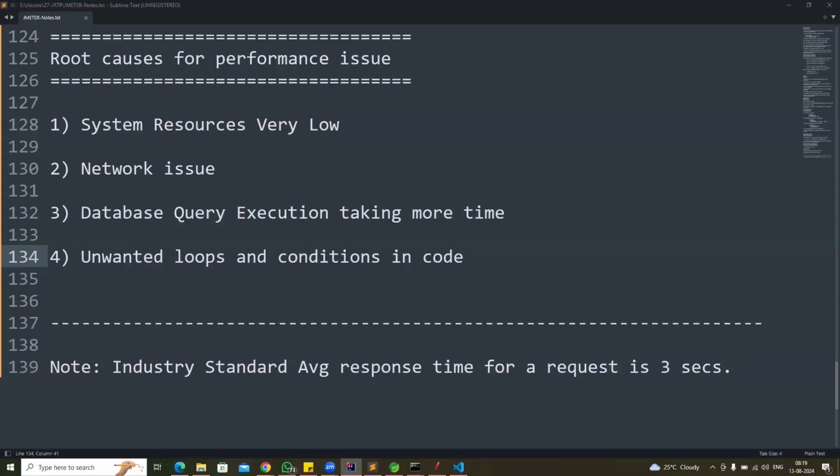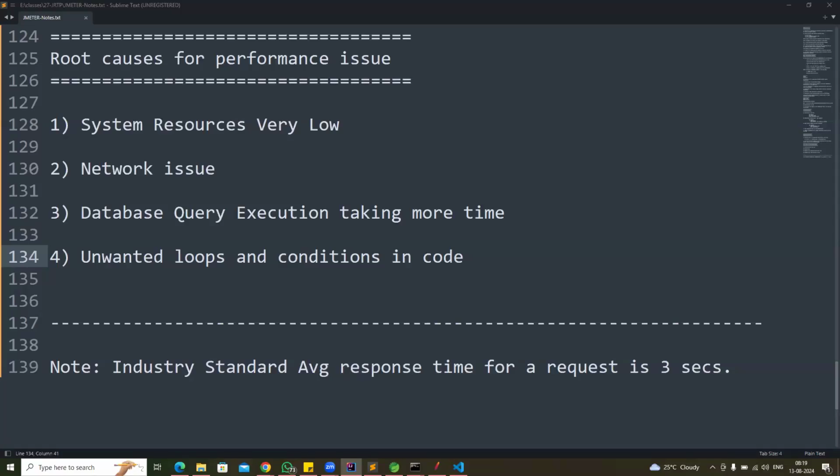To do the performance testing, they will give you a separate environment. Nothing but in the cloud, they will set up one machine. Your application will be deployed in that machine. So that application, you will do the performance testing, not for the local applications. Sir, if you run the performance testing on your local machine, you will not get accurate results.